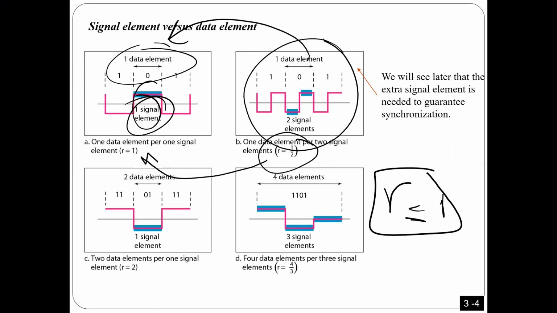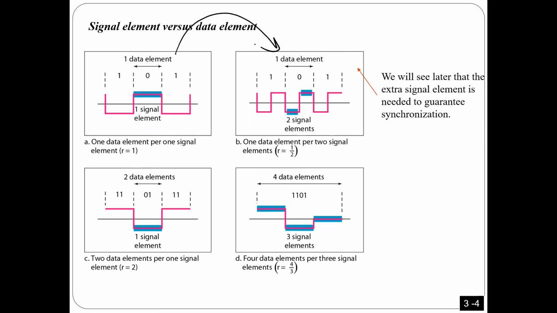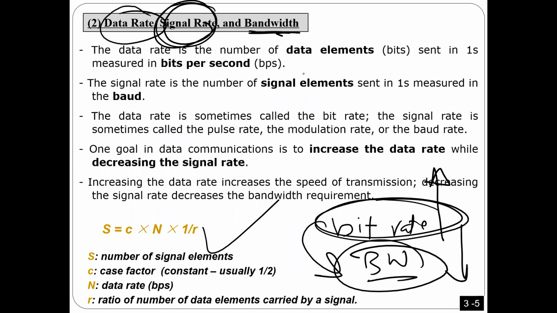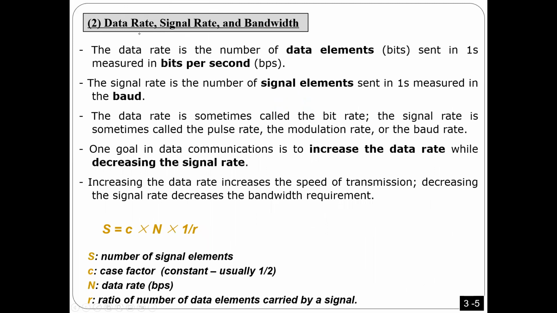But again, and this is an interesting part, we cannot do well in all of them. We wish we could, right? Here, maybe I lost half of the bit rate from here to here, but as you will see later, maybe this one is going to be better regarding synchronization and other metrics. You can find some metrics are good, some are bad. But now let's focus on this one. And now I want to get a formula here. You should understand the difference between data rate, signal rate, and bandwidth.